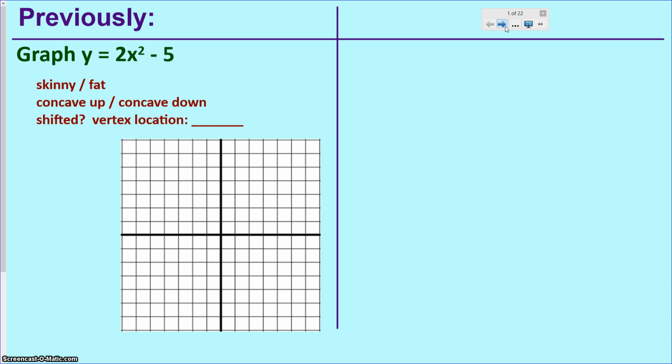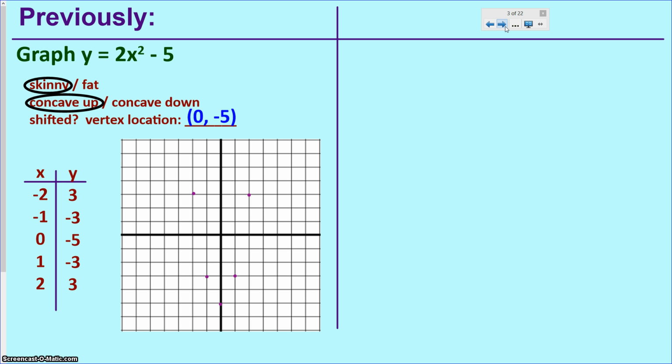So once we had those predictions, we could take a shot at picturing that in our head, and that's just our mental check so that when we move to the next step, making a table of values, plugging them in, getting our outputs, and plotting our points, we can at least make sure that our predictions match what we actually got for our graph.